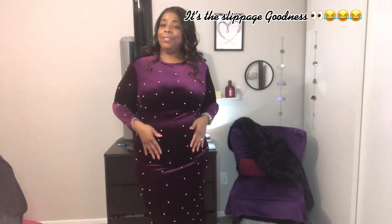Alright, outfit number three is a cute purple set. I also got this from Shein — I got this at the end of 2021. It's a very deep purple, and the material is like a velvety, velvet-type situation. The neckline goes all the way up and it has pearls all over it — see the little pearlies. This is this little dress here, she's cute.